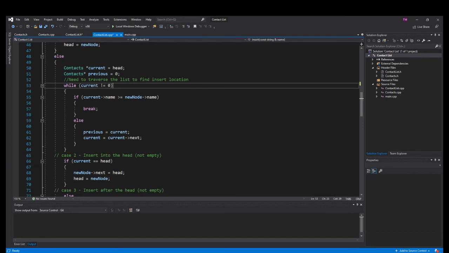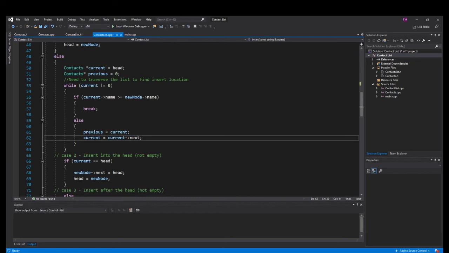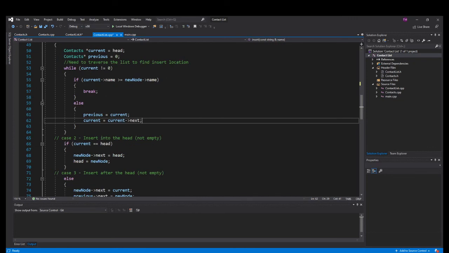If current's name is greater than or equal to new node's name, then break. If not, then we set previous to current, and then current is set to current's next. I know it seems a little confusing, and I hope you appreciate why I went through and did all these slides, and animated them so that you get a better understanding of what I'm really trying to do.